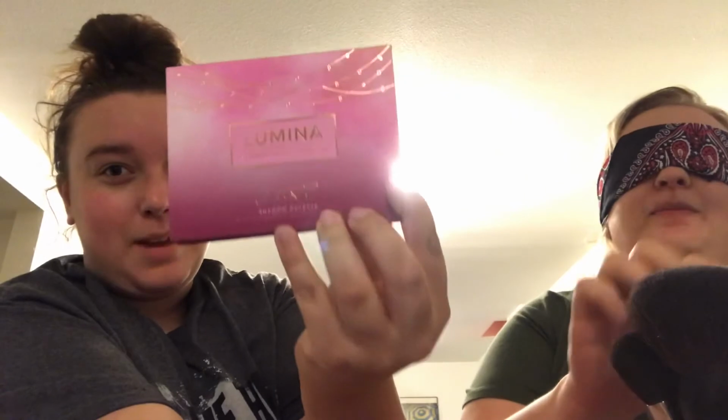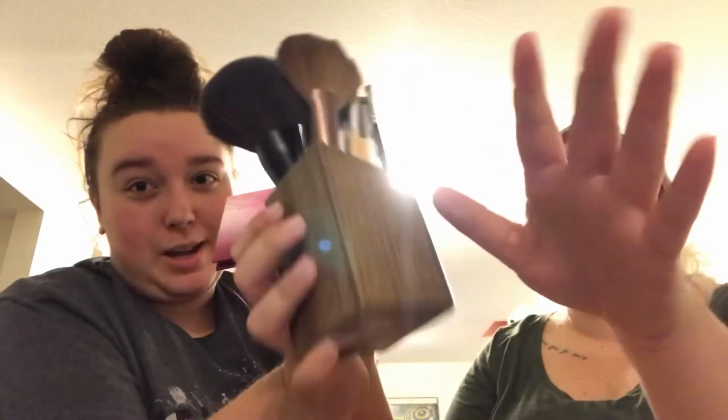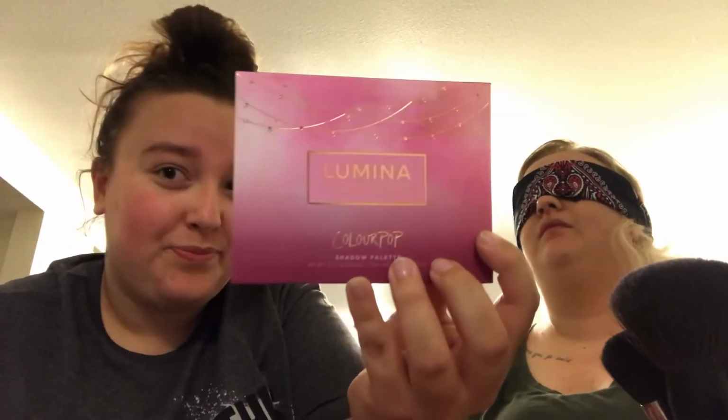I didn't even check the table for where your foundation and stuff is. Gonna have to use your other senses. We're going to be doing eyes first, so we're going to use some eyeshadow. The same eyeshadow palette, and we're not using each other's brushes. I brought my brushes down. We're using the same eyeshadow palette that I used on Kaylee. All right, girlfriend, so you better make me gorgeous.